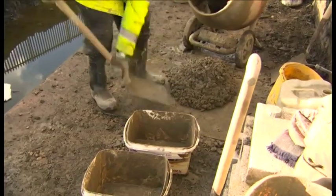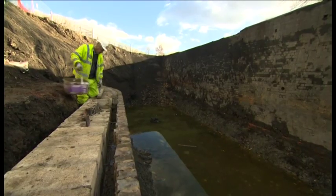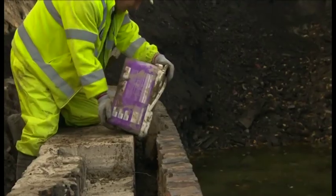Some bits of the canal, you just dig down, you have natural banks, you just have to put a bit of clay in and you can flood it. Here, we've done loads and loads of building work. Our volunteers, all this has been done by volunteers, and they've done a huge amount of building work because there's been so much happening here in the past, there's been open casting and so on, so you can't just dig it out because the whole thing might collapse.